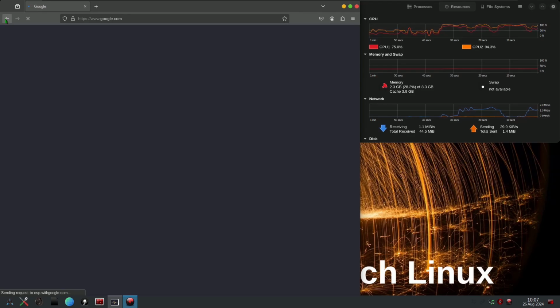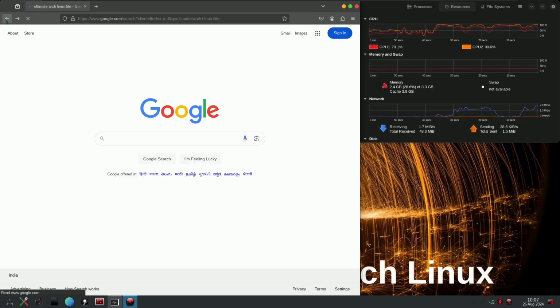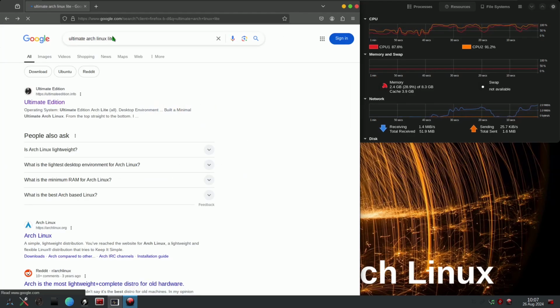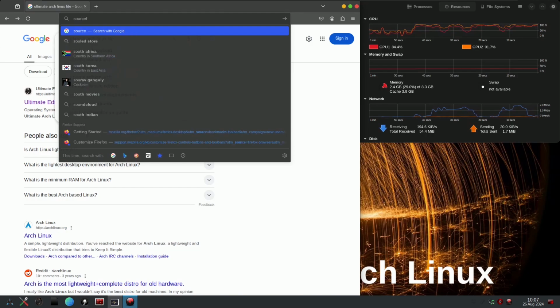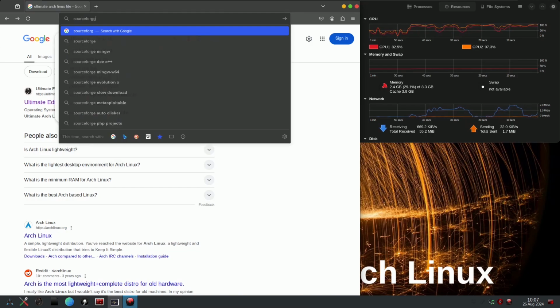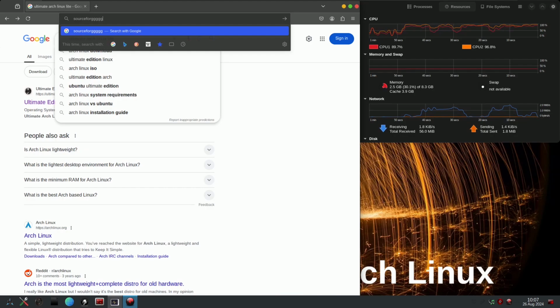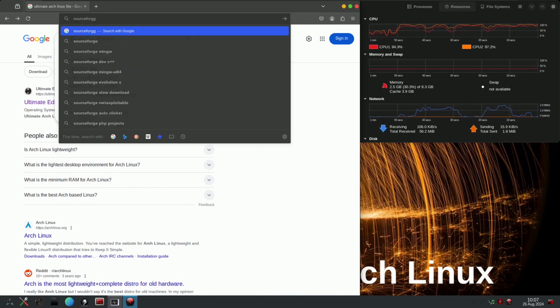So I'm going to show you the SourceForge link, because I downloaded it from SourceForge itself. So let me open SourceForge. Just type SourceForge and you should see the website. Because of the lag, it's typing continuously.